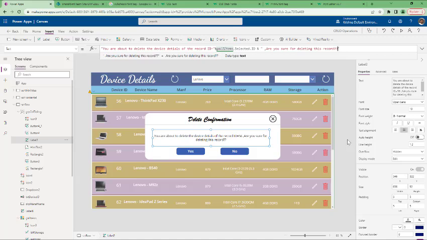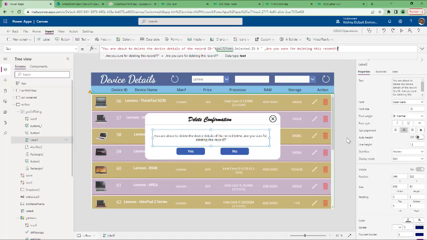Now, if I want to make the text a dynamic text, what do you mean by dynamic text? If I'm clicking on edit, also I want to show a confirmation before I move the user onto the next screen.